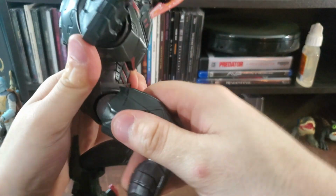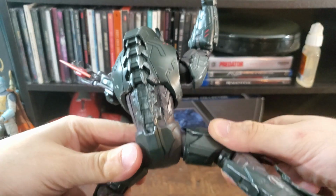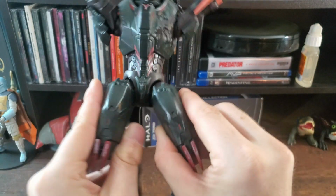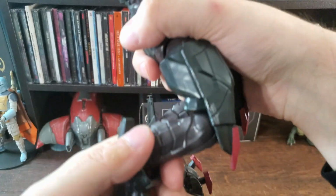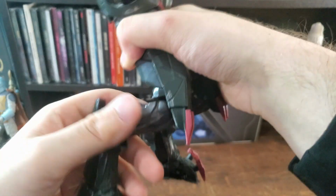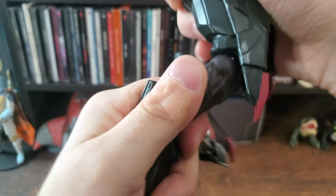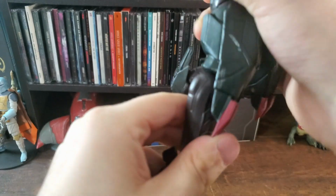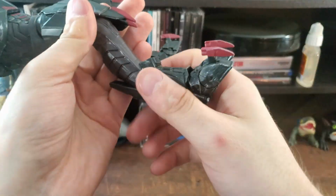And then I wouldn't call it a split, I don't know if this is even considered a split, but you can open up his legs if you wanted him to do so. And then moving down to the knee, I don't know, the anatomy of Elites confuses me, but going to his knee, you can move it back and forth a very good amount, and then you can also rotate it independently from the thigh if you wanted to as well. Really good for balancing and poses.